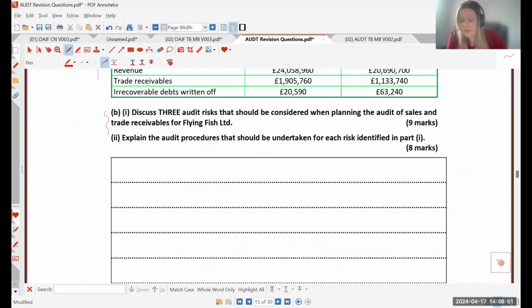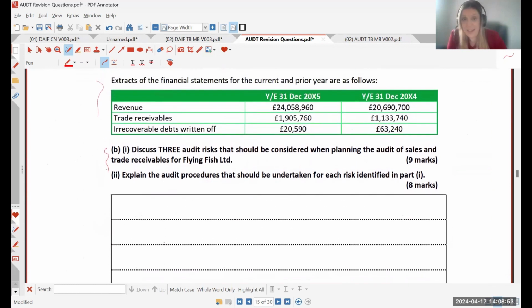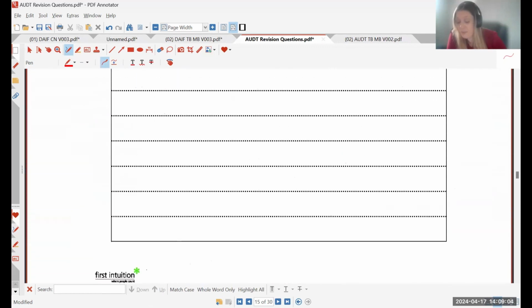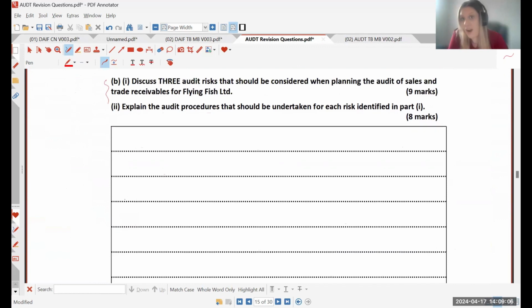It's going to be really important that we make our answer clear, so that when the examiner comes to mark it, they're not fishing around. If you've put one massive paragraph, if you've just filled in all of this space in sentences, you haven't put headings, you haven't put clear paragraphs, it's much harder for the examiner to find marks for you, okay? Make it easy for them to give you marks. It's just the way to do things. So clear headings, clear paragraphs.